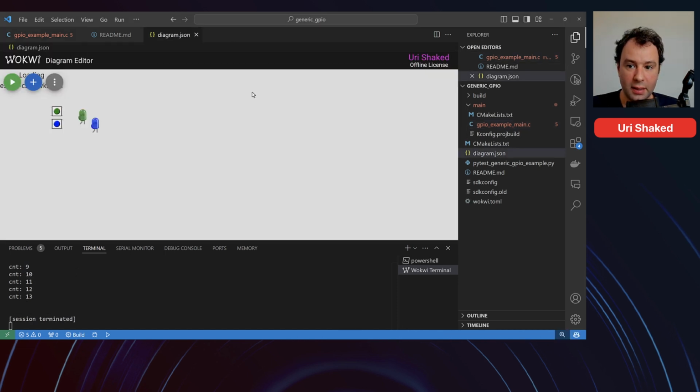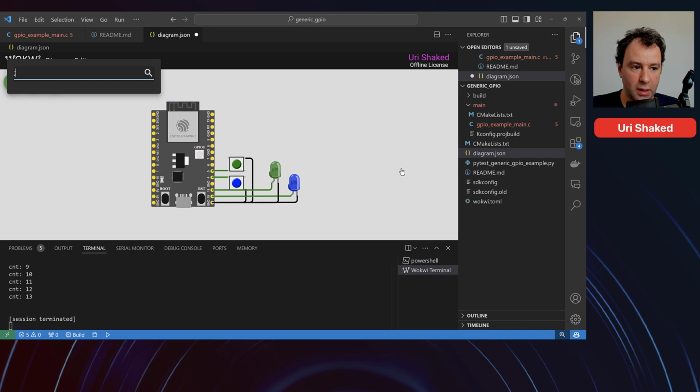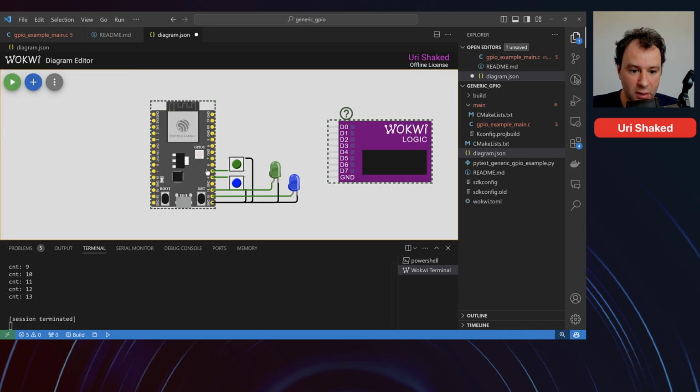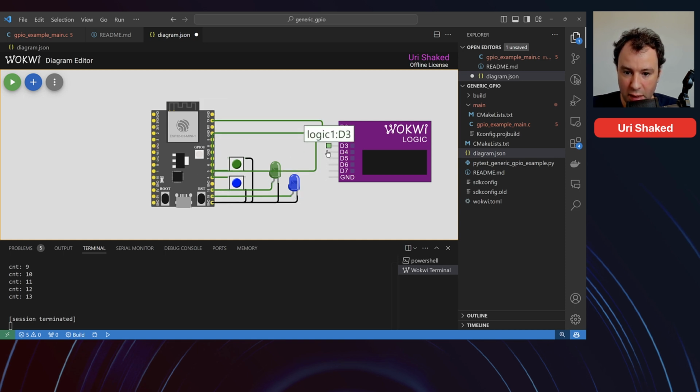We are going to use another powerful debugging tool, the virtual logic analyzer. It's going to show us the signals that go on the wires, so pin 5, pin 4, and also the UART TX, and ground is optional, but let's get it connected as well.